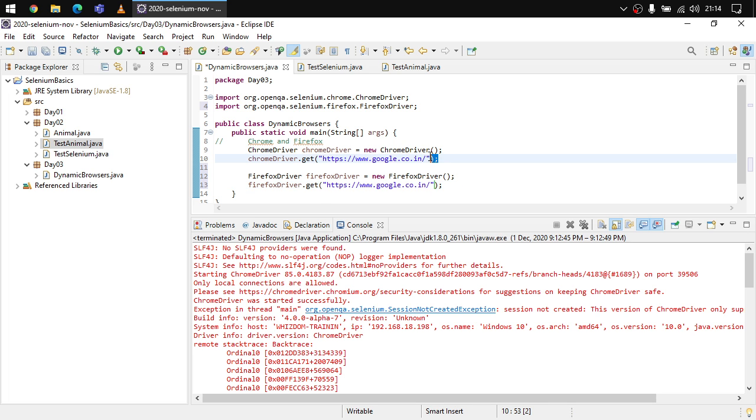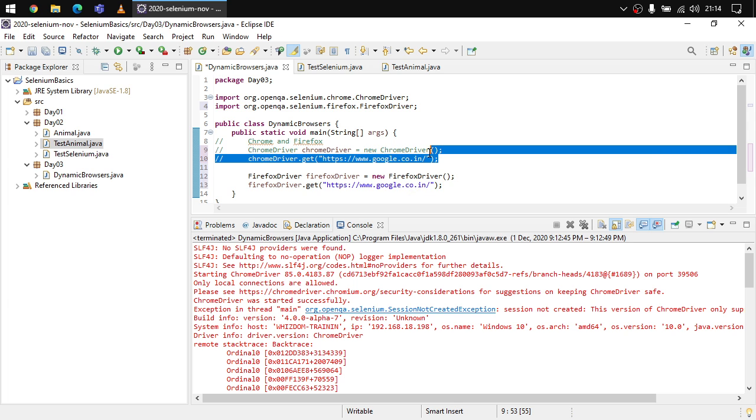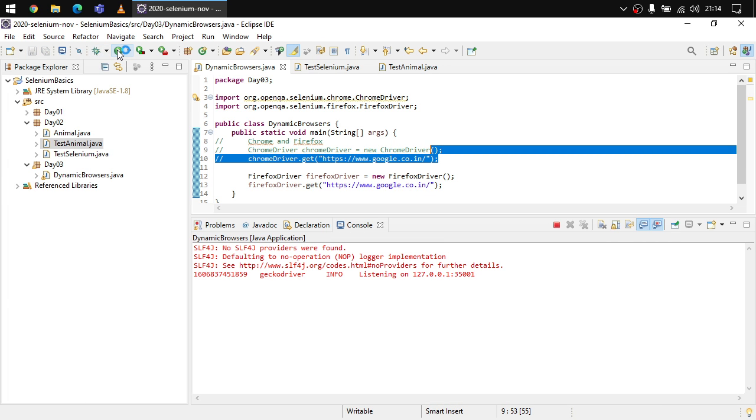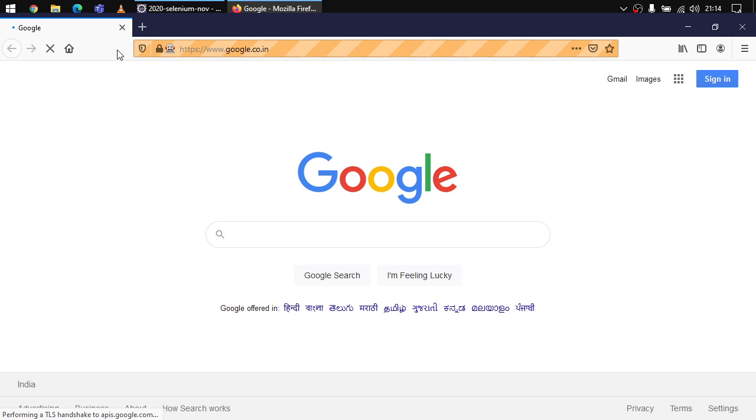Let me comment out this code for Chrome because it is not working right now. Let us run the code for Firefox and you will notice that the browser is opening. It will be taking us to google.com, right? So this means that we are able to open up the browser and go to the website that is intended by us.